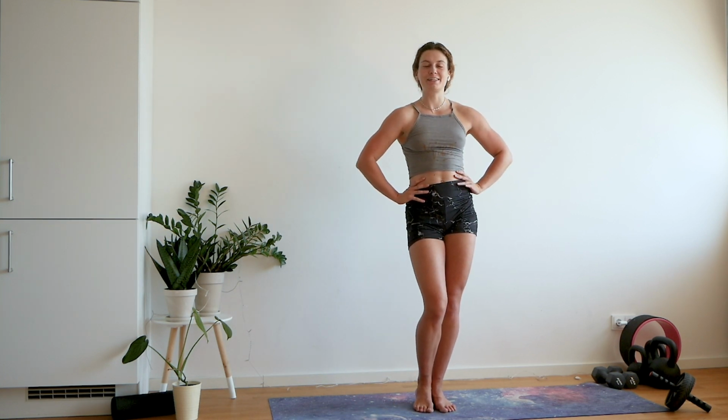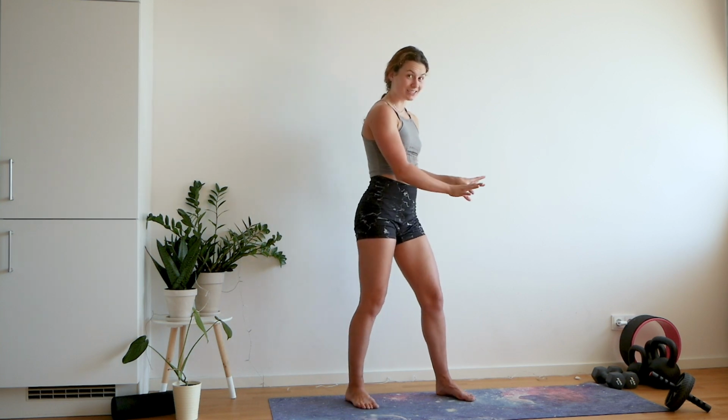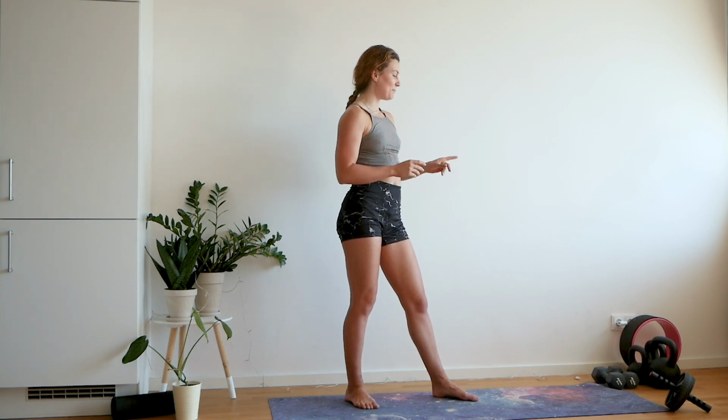The good thing is that you don't have to use any weights with this workout, but you can. I am definitely gonna use my little arsenal of dumbbells and kettlebells, but feel free to use anything you have and any weight that's comfortable to you, or also just some water bottles, anything you have. Let's get going.